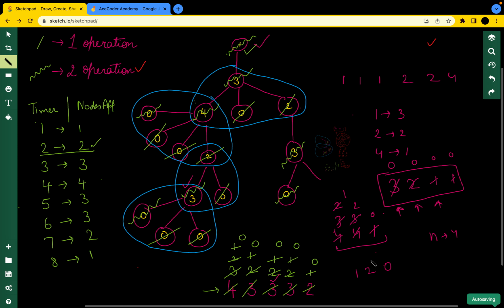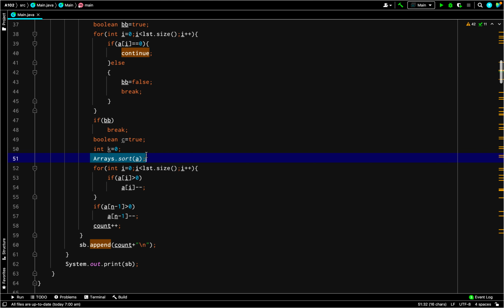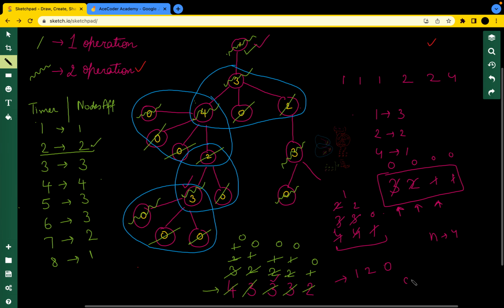So what I will do is iterate over this array and reduce all the numbers. First I have sorted this array, so after sorting, this array will look something like 0, 1, and 2. After that, I have just subtracted 1 from any vertex at that iteration if it is not 0. So it will become 0 and this will become 1. This is basically the first type of operation that I have done.